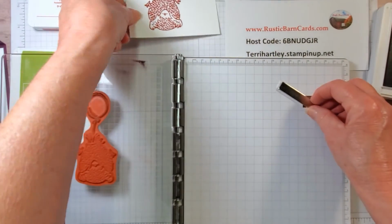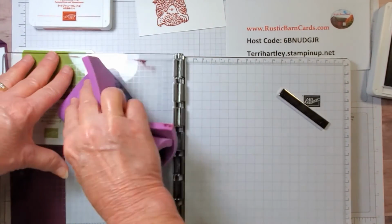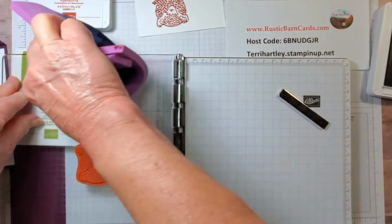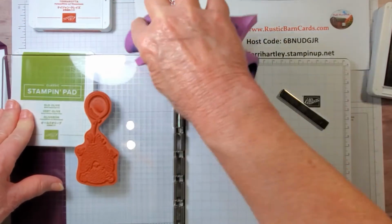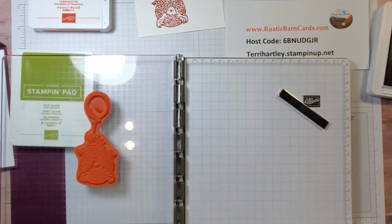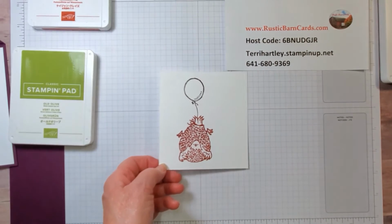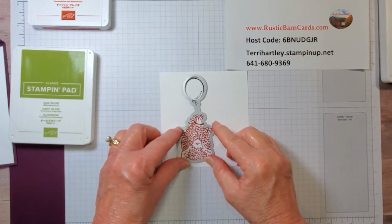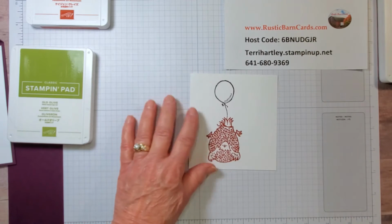Okay, I'm going to go ahead and remove this. Then I'm going to bring in my chamois to clean my stamp. Looks like you got a little extra at the top of our stamp apparatus, so I want to get that clean. Okay, then I'm going to move this out of the way. And then I will bring in our die cut, and I'll lay that right over here, and I'll go ahead and die cut this out.